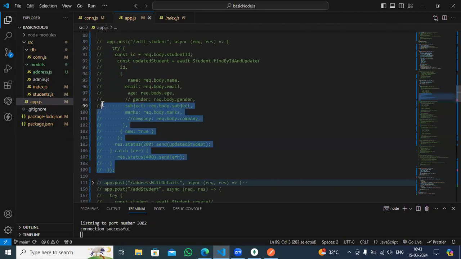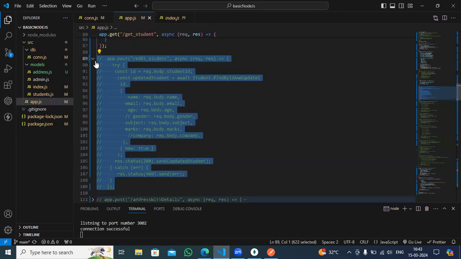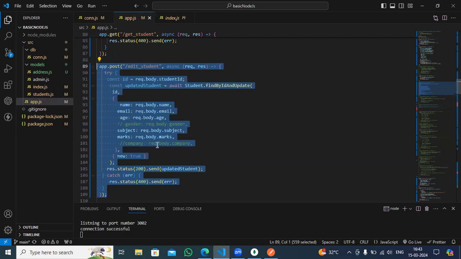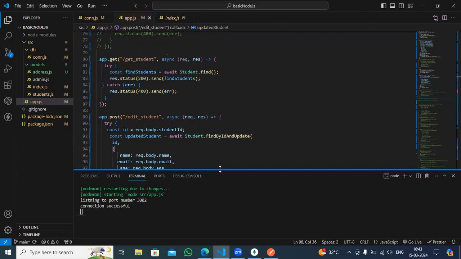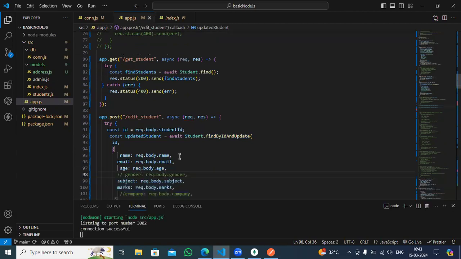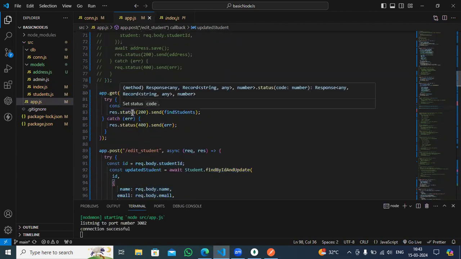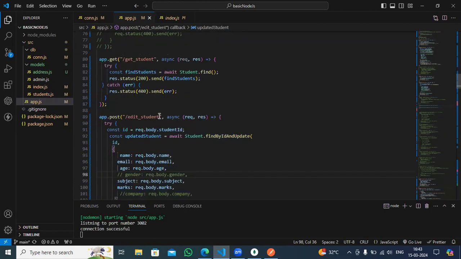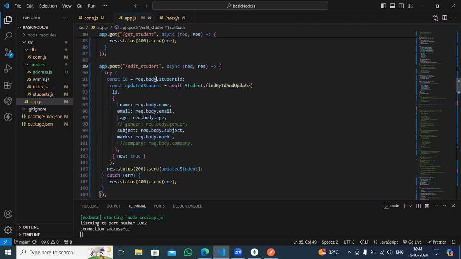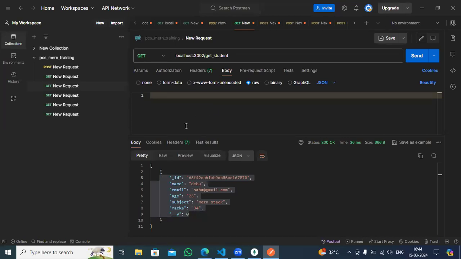Uncomment the data in this edit portion. App.post edit student, asynchronous function with request and response. Then constant ID from request body student ID. Body means this is the body actually. Here we can insert or update.